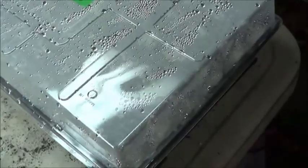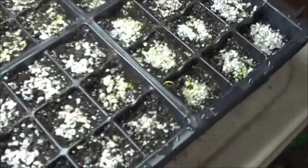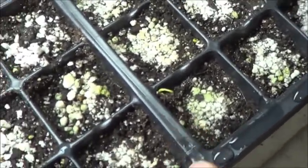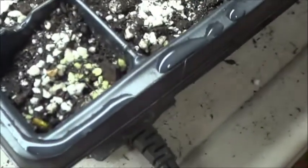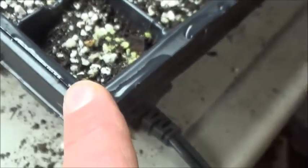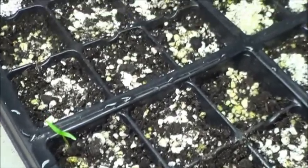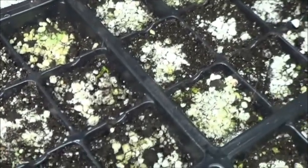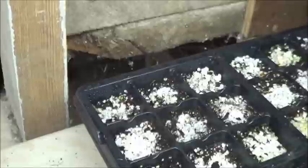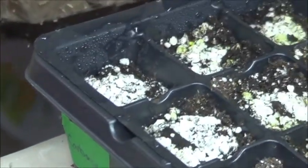The real happy news as far as sprouts comes from the 72 cell. I see another one here - I'll have to turn it to see what sprout that is. Over here - is that another one there too? That looks like a pepper seed sprout. So what do we got here? That's the Red Ghost. Up here is Sugar Rush Peach, and up here is a Chocolate Moruga. And back there is yet another kale that got missed. So what is this one here? Let's turn the tray and find out - it turns out that little sprout is a Carbonaro pepper.